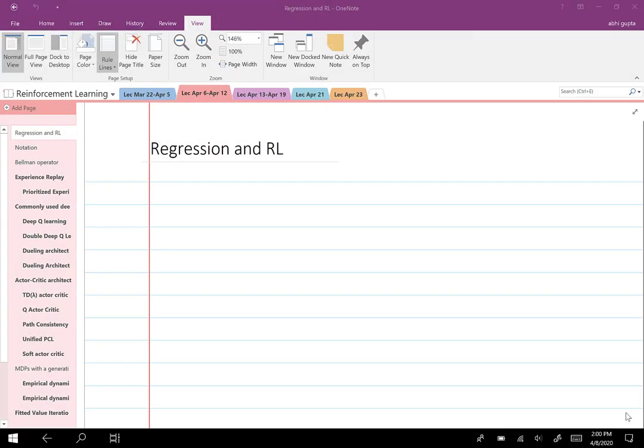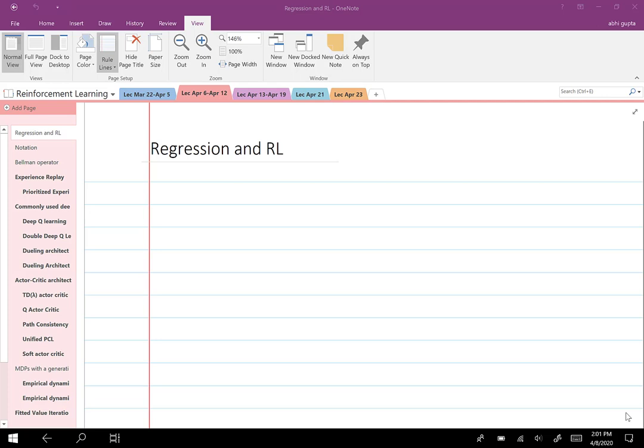So welcome back. Today we are going to talk about various deep reinforcement learning algorithms that have been proposed in the literature in the past 5 or so years. Of course, the history of reinforcement learning, or rather deep reinforcement learning, is quite old. People have been thinking about neural networks as function approximators for a very long time. But there has been a tremendous amount of progress in understanding how to stabilize the reinforcement learning algorithms when the underlying function approximators for the value function, the Q function, or the policy are represented through a deep neural network.